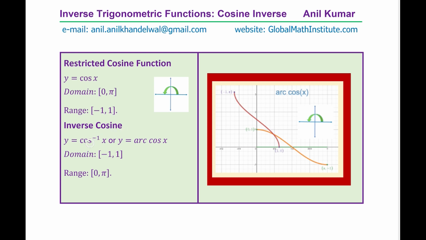So the inverse function y equals cos inverse x, which is also written as arc cos x, has a domain from minus 1 to 1 and the range from 0 to pi. So basically, the domain and range swap when we are talking about inverse functions. Perfect? That's the easy way to remember. And also remember that for the cosine function, we are actually looking for quadrants 1 and 2 so that its inverse is defined.